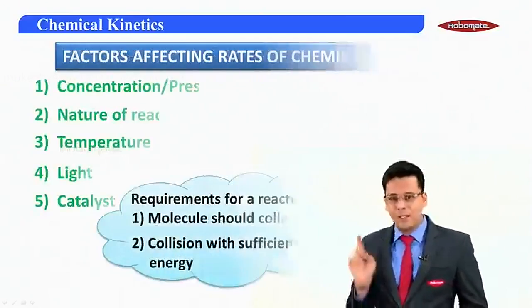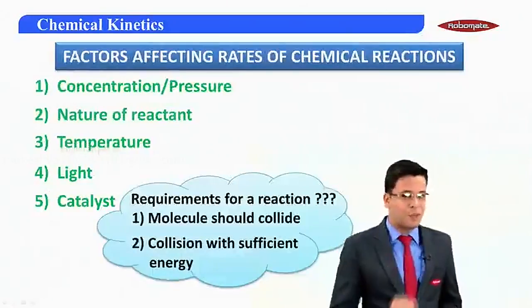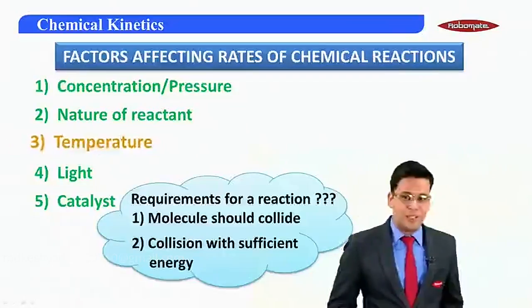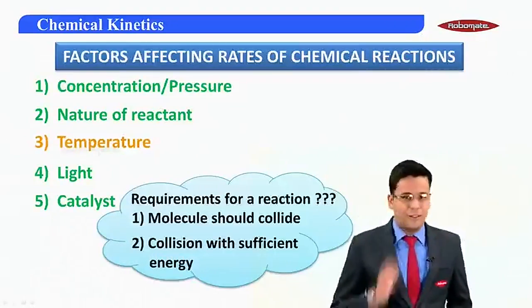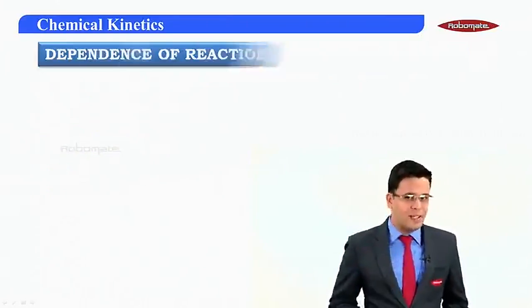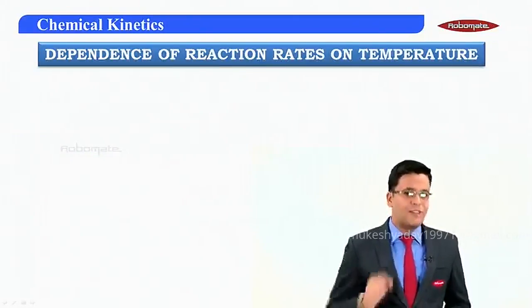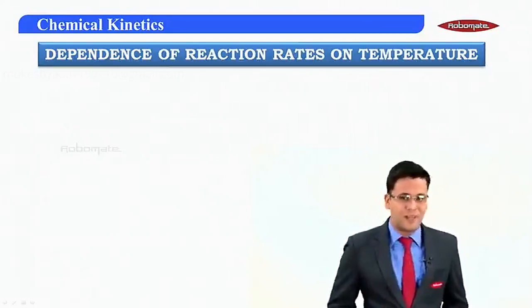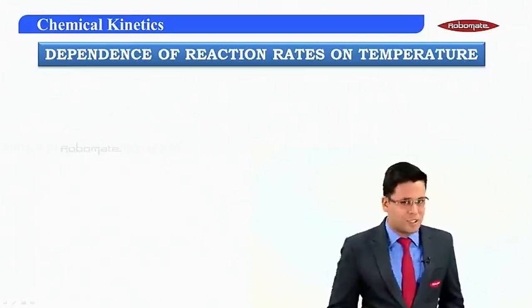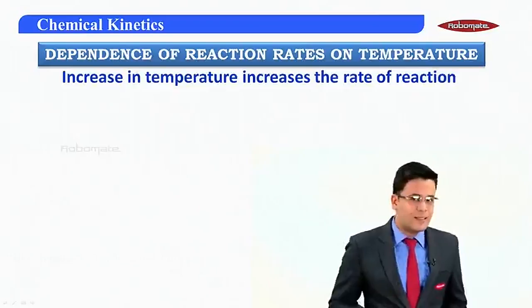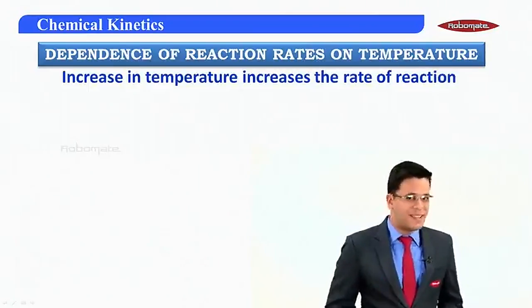Well, if you remember this slide from one of the previous modules, you will also remember that temperature happens to be one of the factors that affect the rate of a chemical reaction. We had seen earlier how the rate of reaction depends on temperature, and in that topic we had seen that an increase in temperature increases the rate of the reaction.